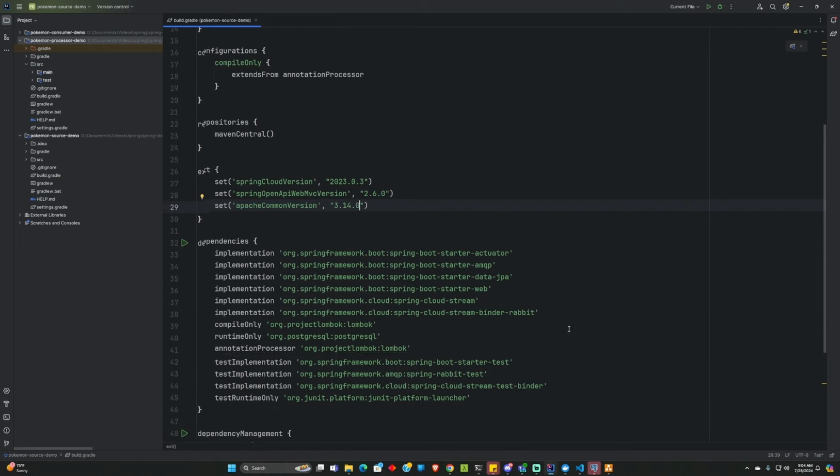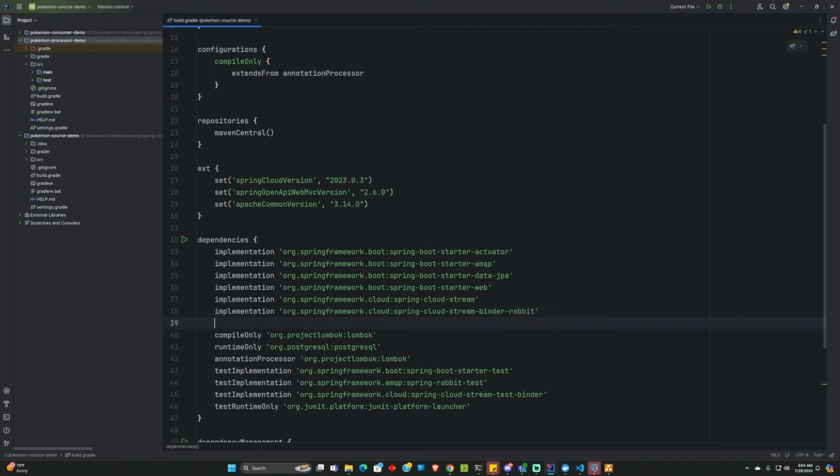Okay, and then I'm just going to go ahead and add them in here. So, implementation. It's double quotes for this one, org dot springdoc slash springdoc-openapi-starter-webmvc-ui, and then we're going to put in that version we set up above.